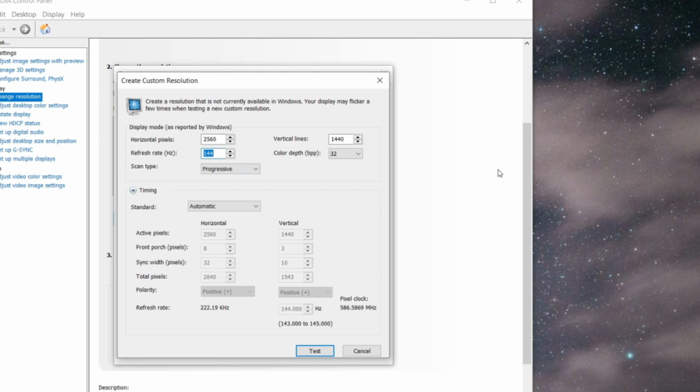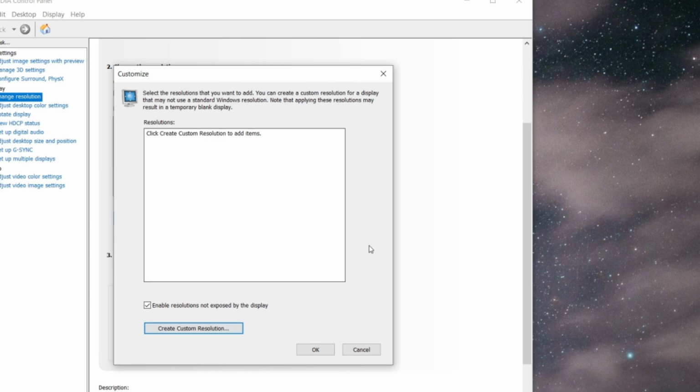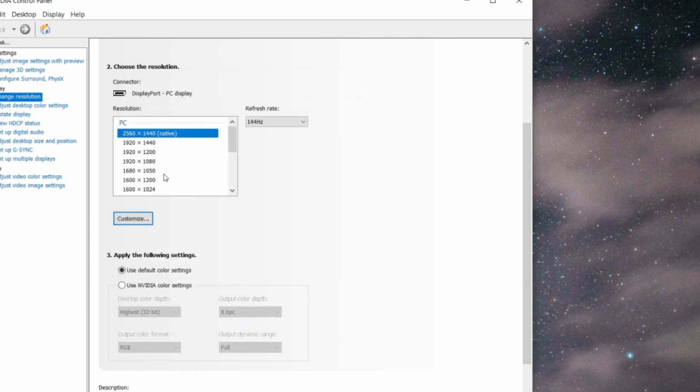So since I told you guys to test it out one by one, instead of jumping to 75, last time we did 63, now we can do 64 or 65. The great thing about Nvidia is that you guys can press the test button right over here, and it'll test the resolution for you guys. And if it doesn't work, it'll just revert back in a few seconds, and nothing will be harmed. That's about it for Nvidia. And then once you guys created your resolution, it's going to be right over here listed in this box, and then it'll be somewhere on this list, so you guys will be able to select your resolution and refresh rate.